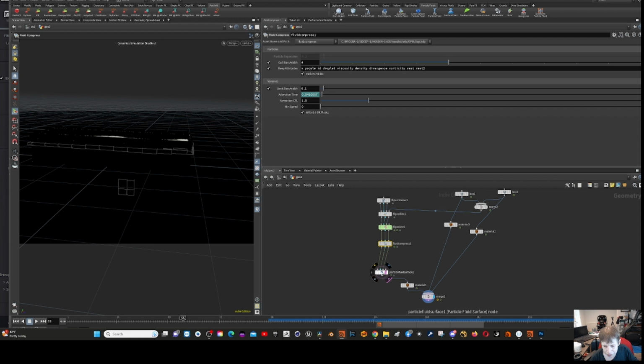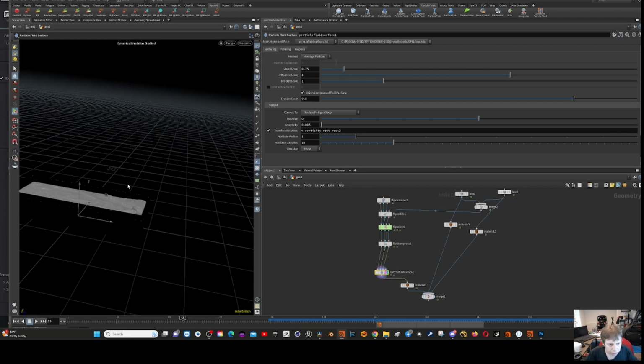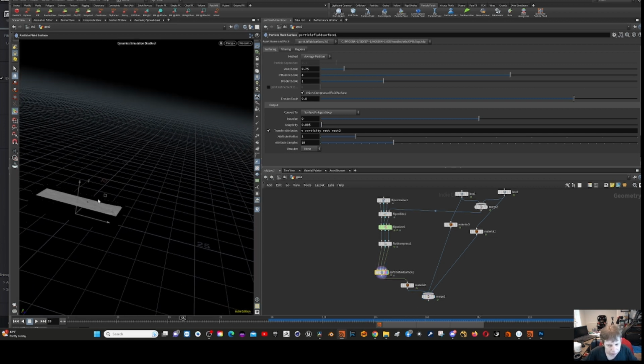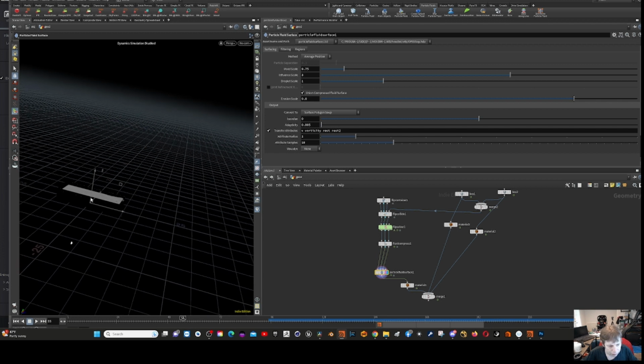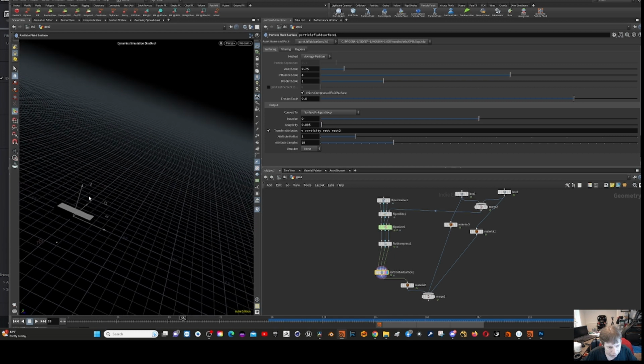The particle fluid, this is what gives us, I don't know why this is dark now, gives us our fluid surface, and you can see that here.